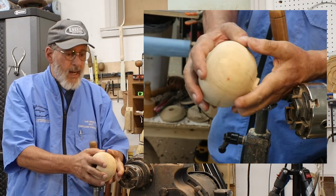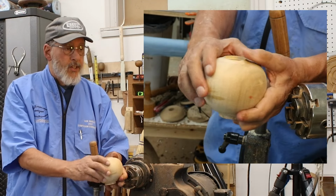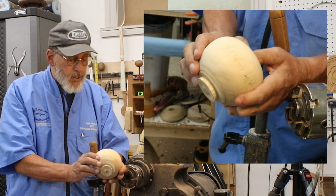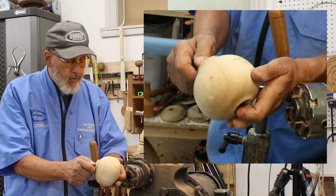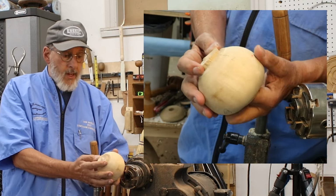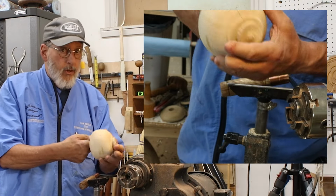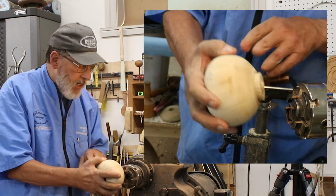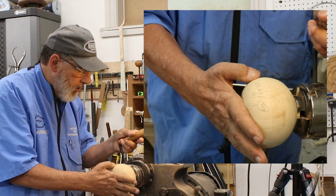All right, now I found a nice little hollow form. It's probably 5 inches tall, maybe 6 inches in diameter here, and it's pretty plain. I'm sure this is some box elder. Maybe we'll find out as we go along here. I've already got a tenon on this that I can just simply put into these chuck jaws. I need to true it up. The inside and the outside are not very level.